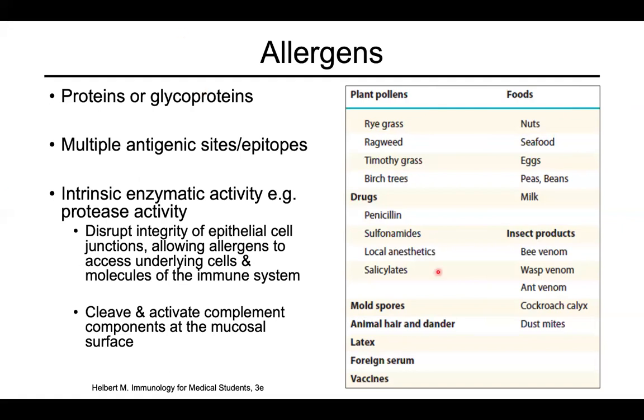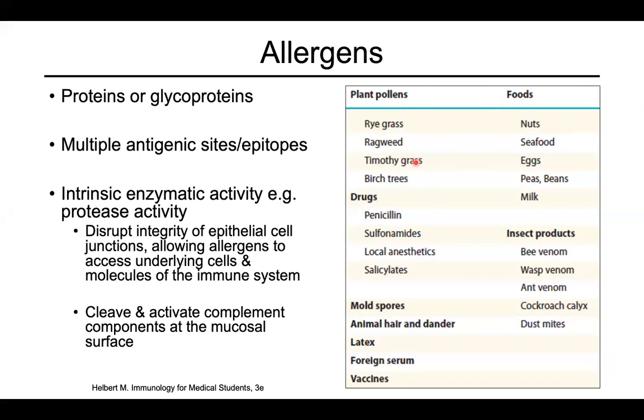So this table just summarizes or lists a few. There are very many allergens, but it lists a few of them. So for example, for the environmental ones, we have plant pollens, and they come from different types of plants like your ryegrass, ragweed, your birch trees. Also important when it comes to testing, if you're evaluating a patient for suspected allergy, the panel that you're going to test them against, especially if you're doing an in vitro test, should be relevant to the environment.